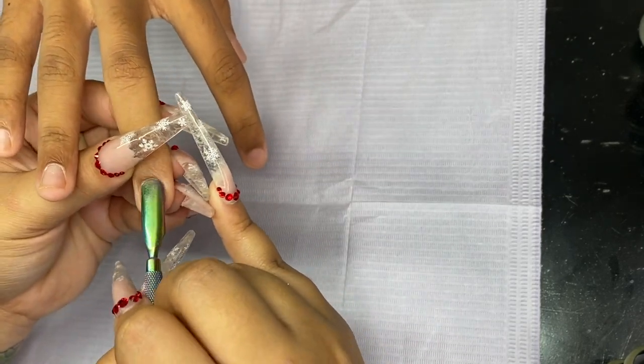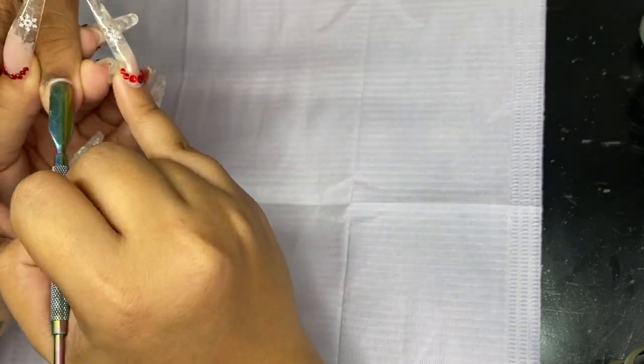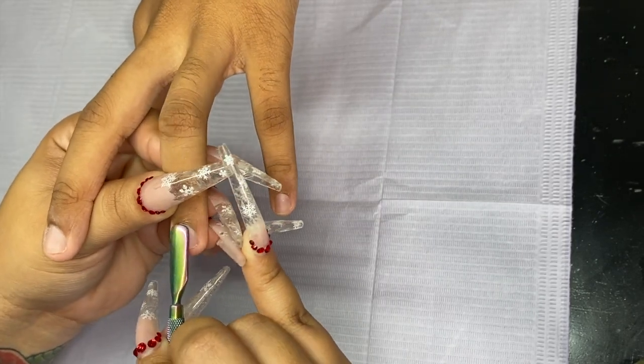Today I'm back with another watch me work. However, this one is a bit more detailed. The angle is also better. It's not the best. It still needs some work, but we're getting there.